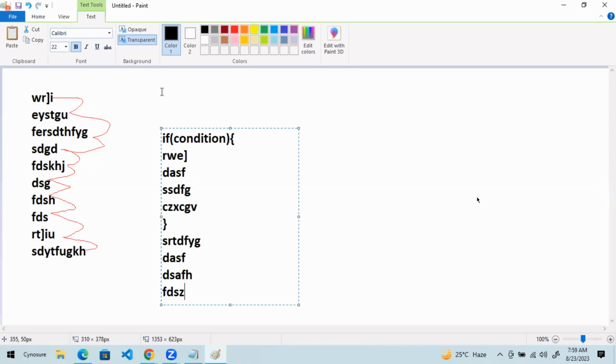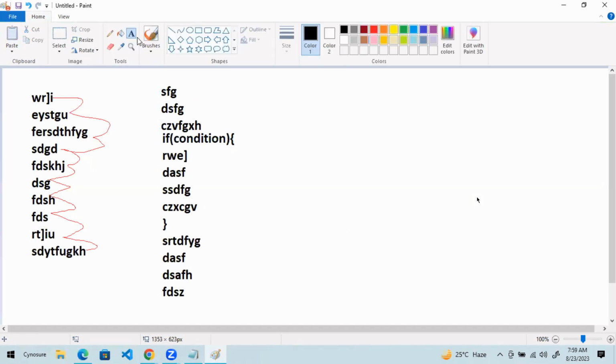See, above this also there is some code. For example, there is some code above, below also, and in between the if condition is there. Then how my execution will work? See, it will start, it will execute line by line. When it sees the if condition, it will verify whether the condition is satisfied or not.